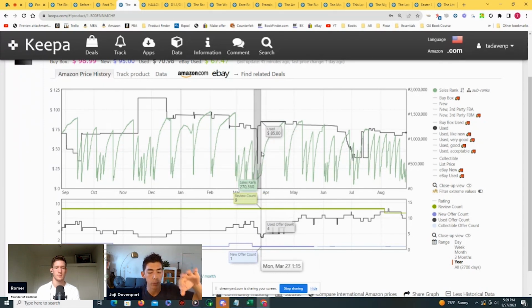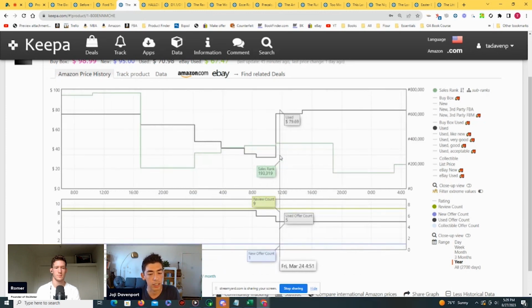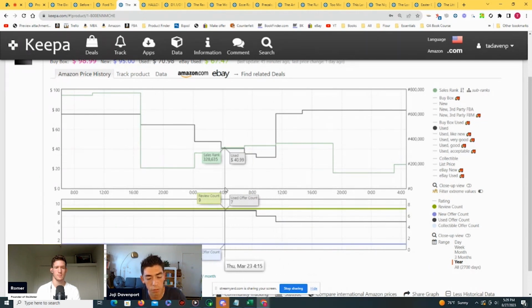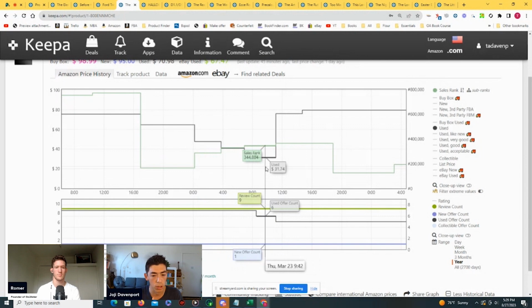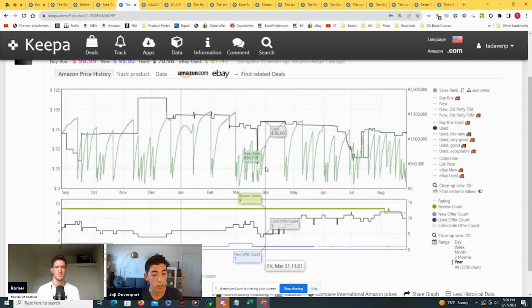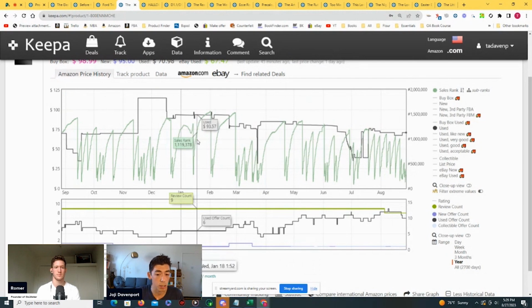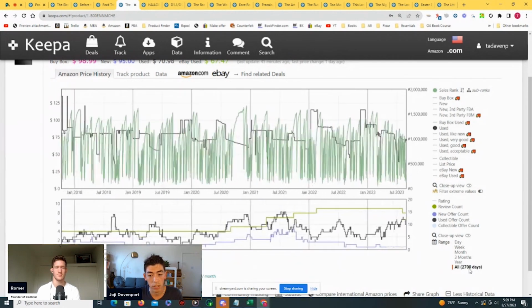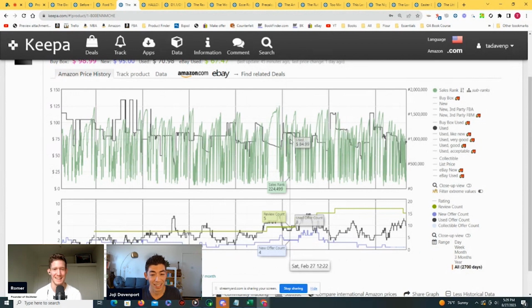If you left click with your cursor and then drag and let go, you can actually zoom in and see very short periods of time on the Keepa graph. So I'm actually looking at 4-hour increments, and I can see that this book got down to $31.74 on March 23rd, which in my eyes would have actually been a decent pickup. You probably purchased that. Don't lie. That little green line going down is probably you.